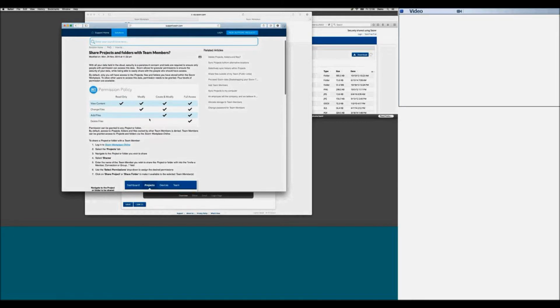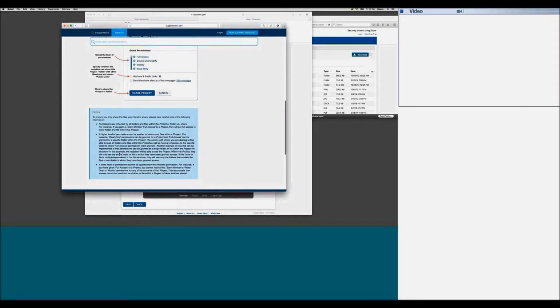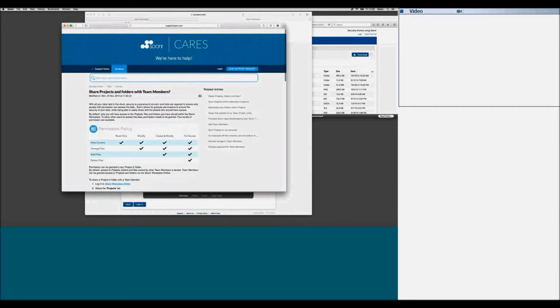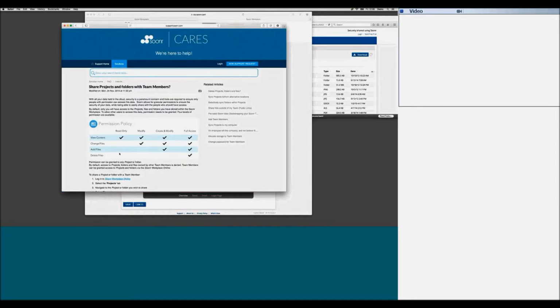So I'd suggest having a read through this shares document, in particular these notes, and getting your head around how it works. It's a little bit different to the way Microsoft does it, for instance. So it doesn't work as many people might expect from working with other products. It's really key to get your head around how that works, so that you can set up your folder structure in a way that really helps you minimize administration.